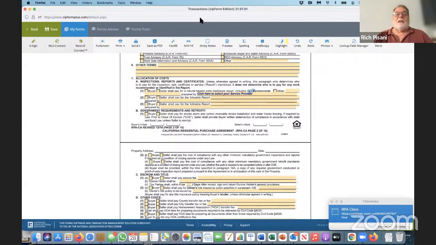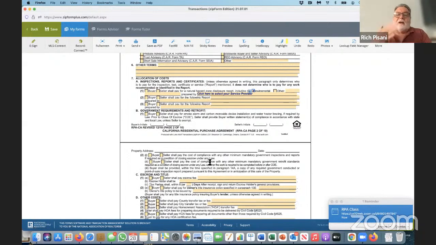Termite inspections, general inspections and sewer inspections are part of the buyer's inspections. They're part of their due diligence. So the buyer should be paying for it, and the buyer should be choosing who does it. We make recommendations, but the buyer should be choosing who does these reports. So that answers that question.